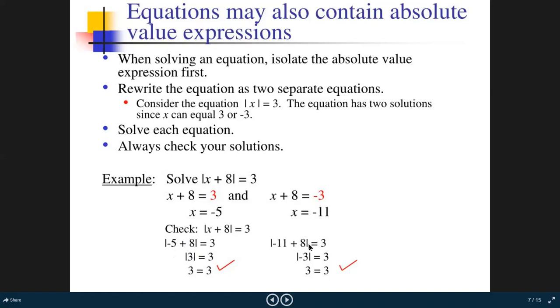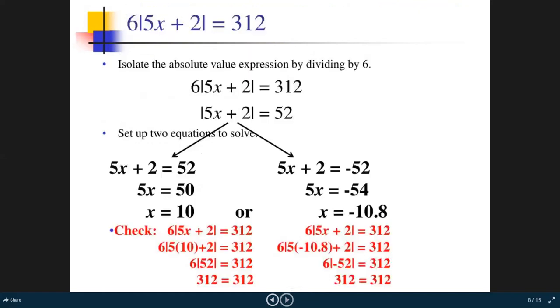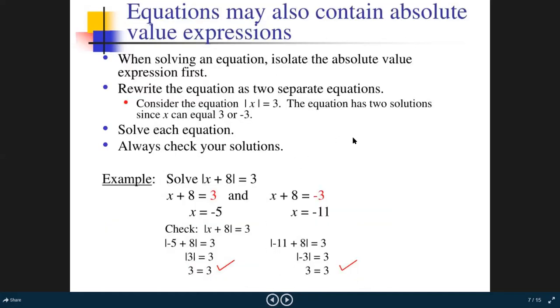Now try to solve the second value. x is equal to minus 11. Minus 11 plus 8 is equal to minus 3. So the number inside the bar sign is negative, and we know the absolute value of minus 3 is equal to plus 3. So 3 equals 3. Now it satisfies the condition. So these two values are called the solution set of the equation. I hope this is helpful for you to understand.